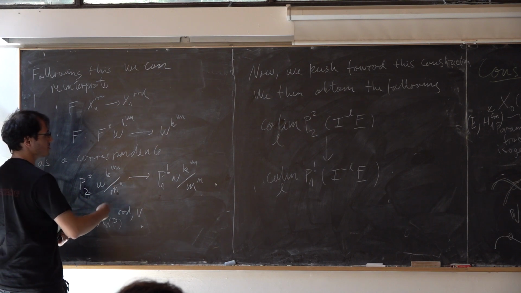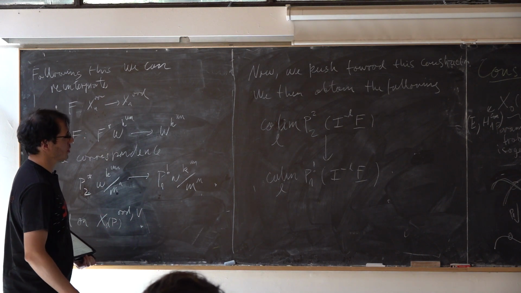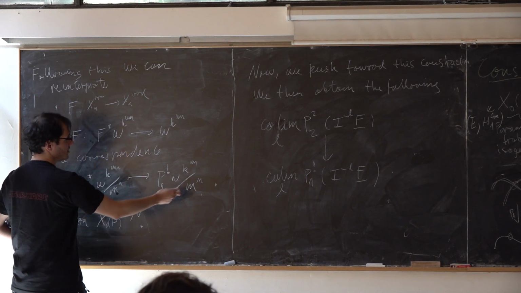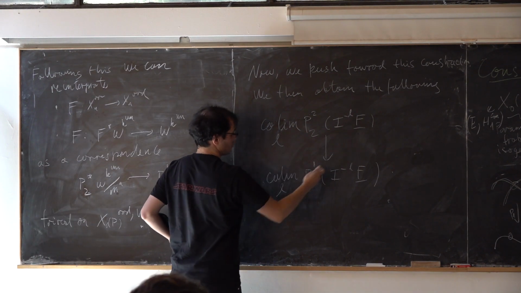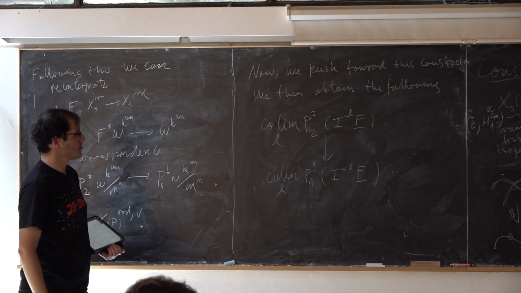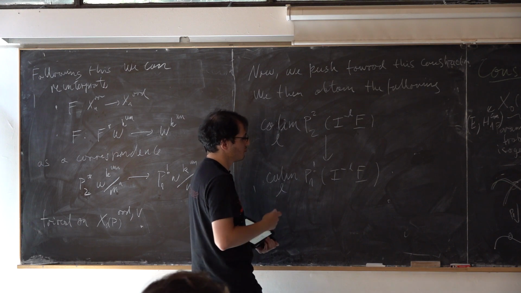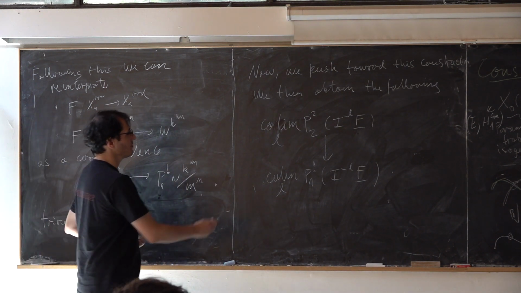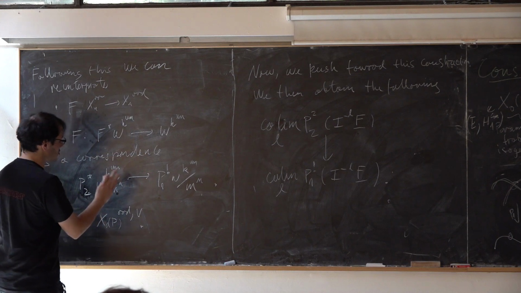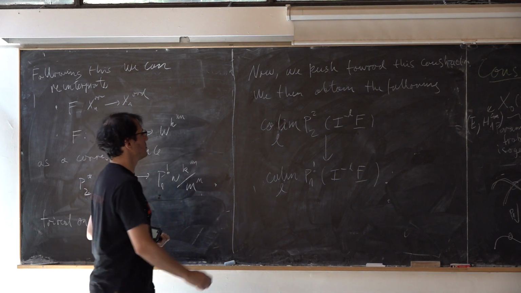If we push forward this condition to xn, so this is over xn orth, yes? And we push forward this to xn, what will happen? As this actually was in this part of the blackboard, this one pushed forward is related with the F that was extending this one, but with poles. So that's why this column of poles appears, because we're just pushing forward things. When we push forward things without care, we might put poles in our constructions. So that's why we have this column with negatives. This is just something because we start with something defined just on xn orth.